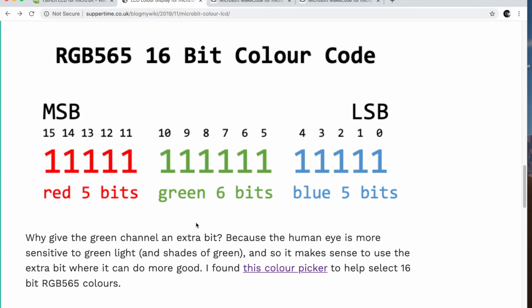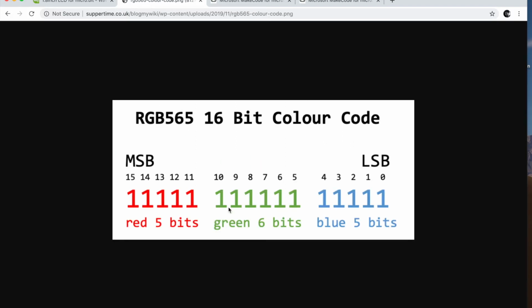Why is this? Well, it's probably because the human eye is better at detecting different shades of green. Probably something to do with evolution and growing up around plants in the natural world. Trees and plants tend to be green. So our eyes are actually better at distinguishing shades of green. And so if you've got an extra bit, because you can't divide 16 bits by 3 equally, which channel are you going to give it to? You're going to give it to the green channel. Sort of makes sense.